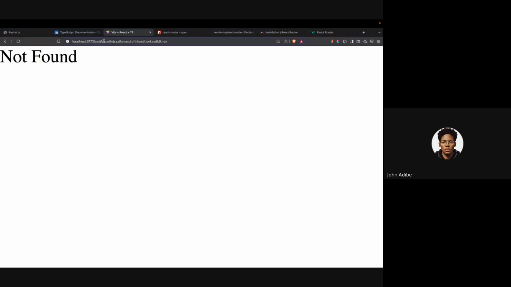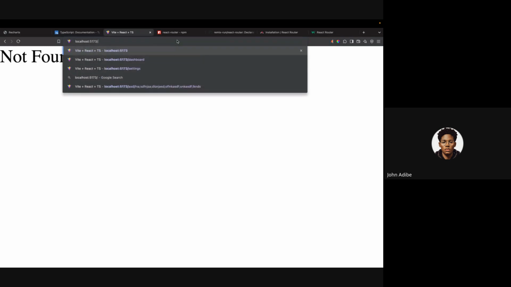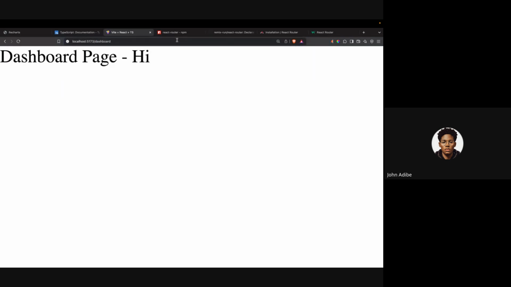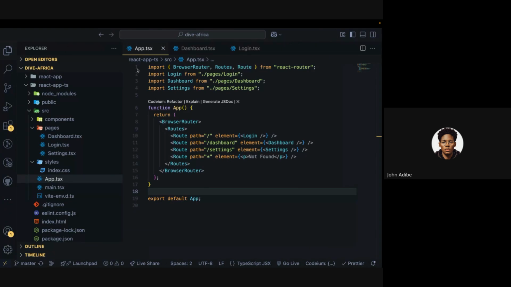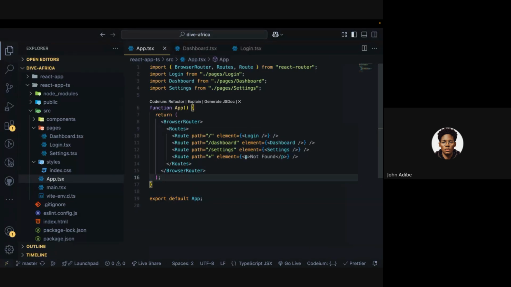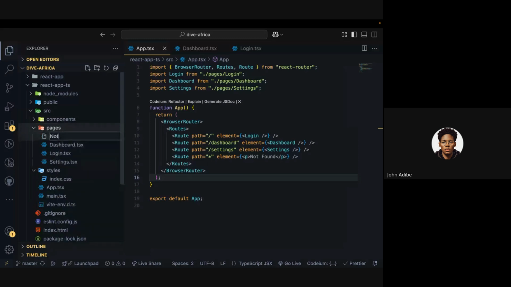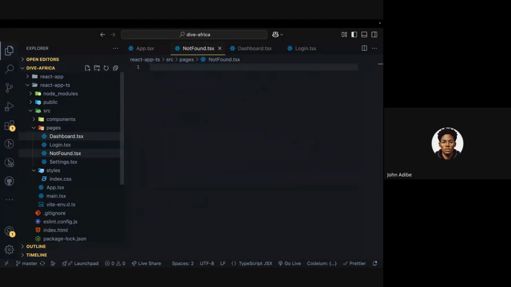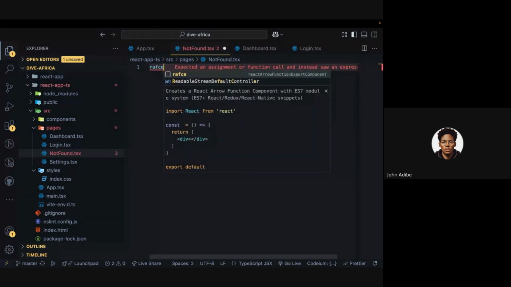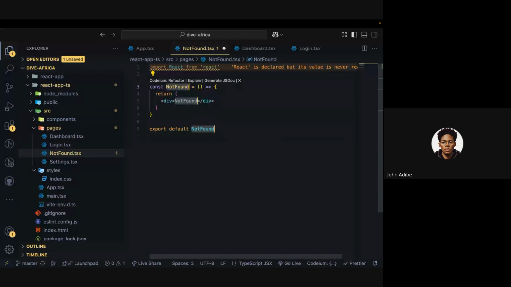So back to our dashboard. Yeah, you can see our dashboard is back. So this is how to successfully link pages. You can actually go ahead and create this page. Under my pages, let me create a page called NotFound.jsx, so that I can go ahead and restyle it and give it a more friendly UI view.